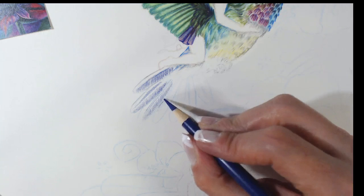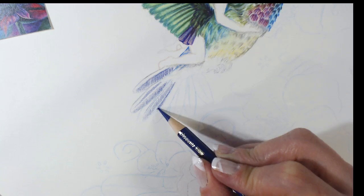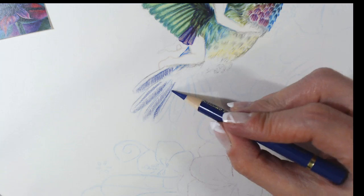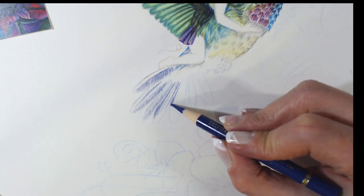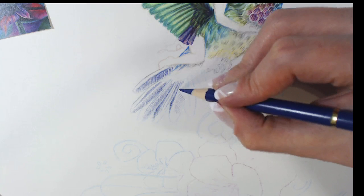Maybe this one, let's take. That one is behind this, so there is a little shadow. And let's make so. This is behind that one. There is a cast shadow. If this could be much darker.